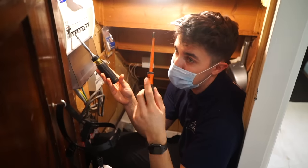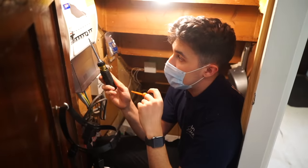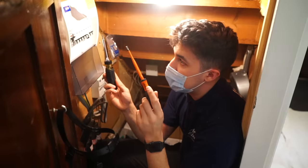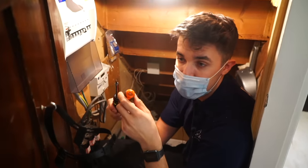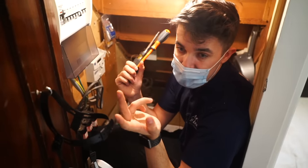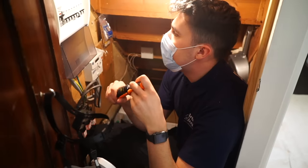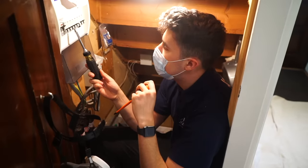So rather than investigate for hours and probably end up running new legs back to the board and changing legs around and things, we're just going to put them all on 20 amp breakers. So you'll have 20 amp rings, because looking at the place, there's very little load. There's no circuits that are really loaded up. Even the kitchen ring, they haven't really got many appliances. They've got a dishwasher and a kettle, and that's about it. So we're going to downgrade all the 32 amp breakers down to 20 amp breakers.